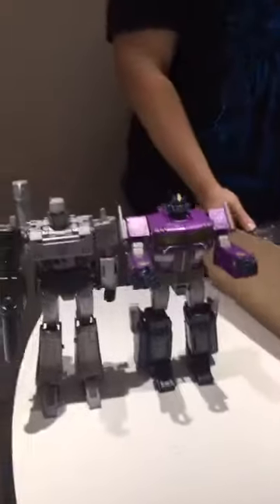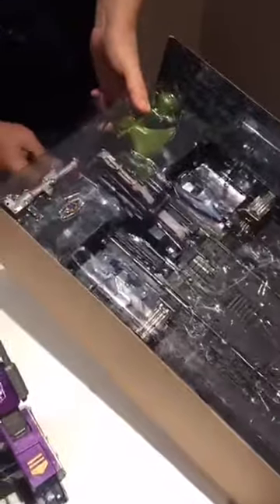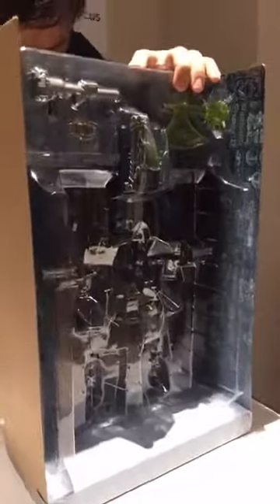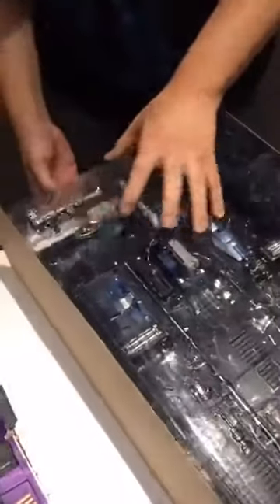I'm going to take a look at the rest of the box. I'm actually doing this live, so I have some difficulty cutting it because I'm not very sure how it's put together. I think Shattered Glass Optimus Prime came out last year, or at the beginning of this year, but it's still pretty awesome. I would really strongly suggest that if you unbox this, you have both scissors and a penknife, because you need either one for a different reason. I can't believe it's secured by a twisty tie — they're not really twisty ties anymore, and not really cable ties either.